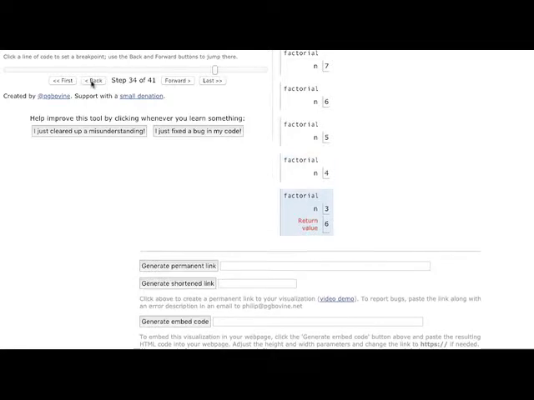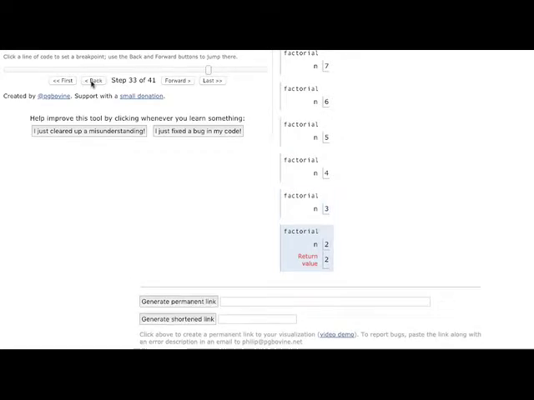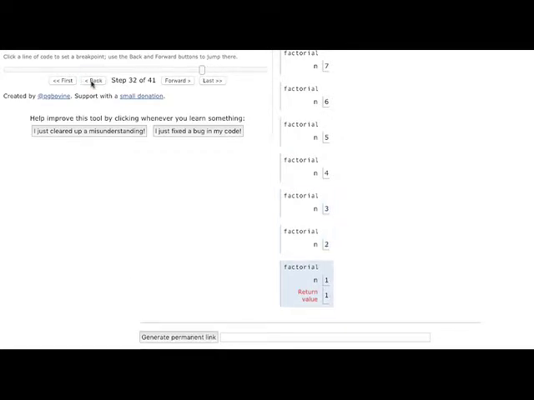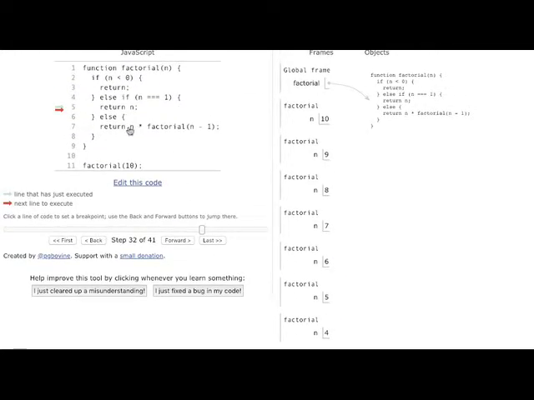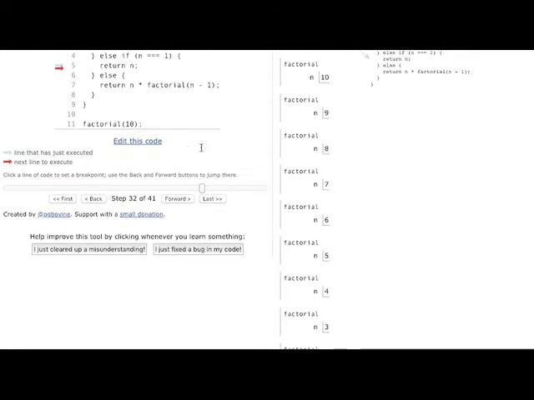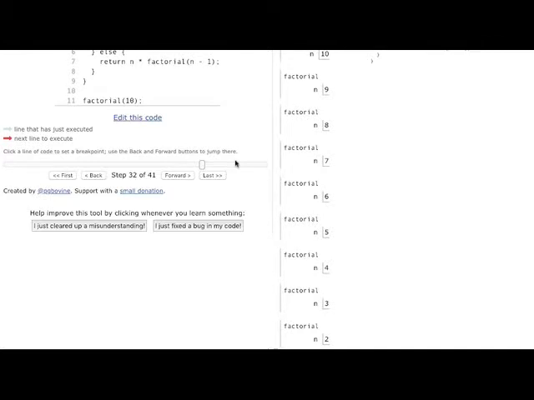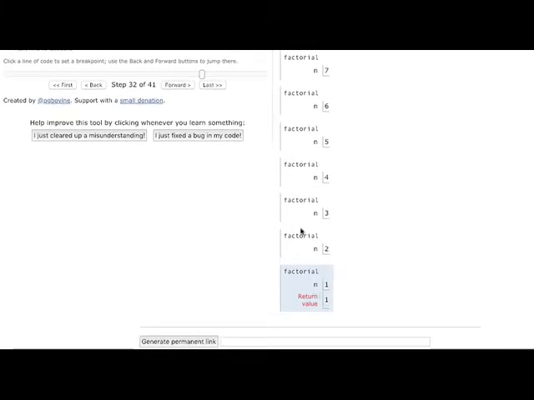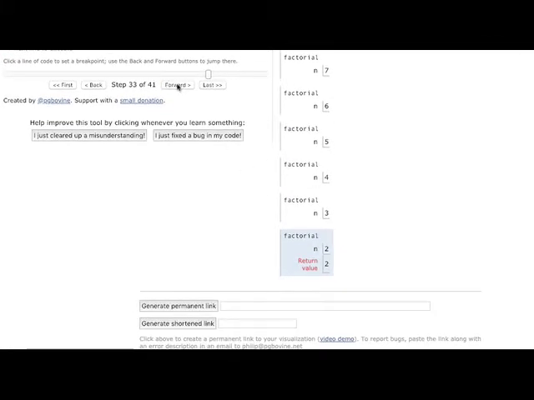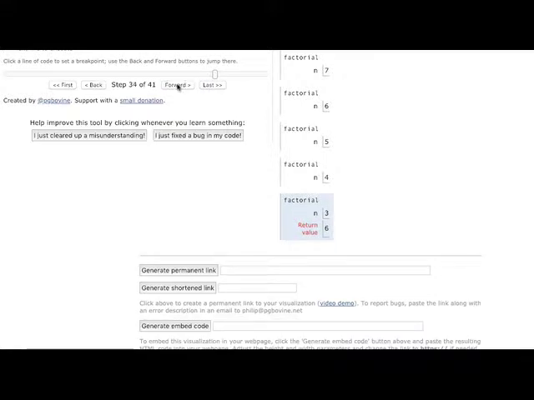And let me go back because I want to make sure, I think I did something wrong. I did not explain that right. I was adding. We are multiplying here. So we got the n. If this was plus, then it would be a different case, but we're actually multiplying. So 2 times 1 when we step forward is going to be 2. Now the next time is going to be 3 times 2, which is going to return 6.